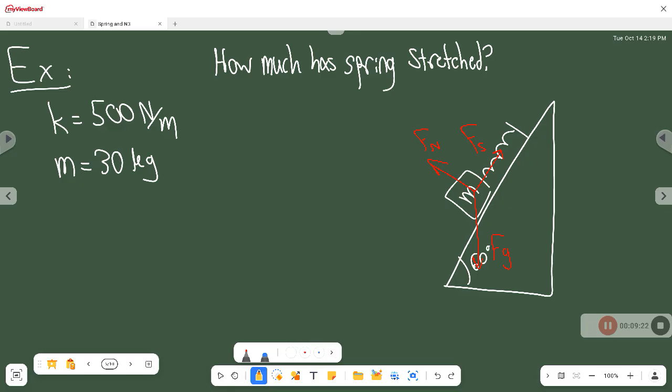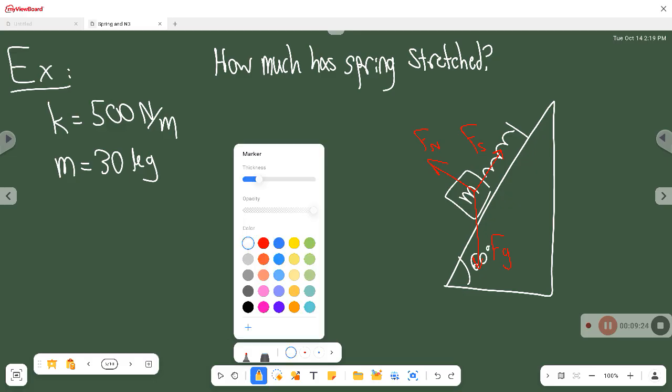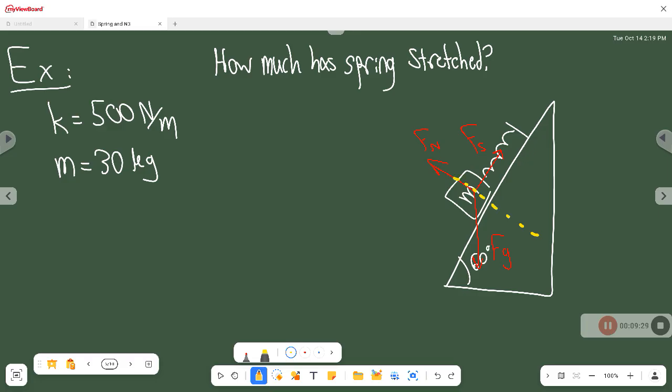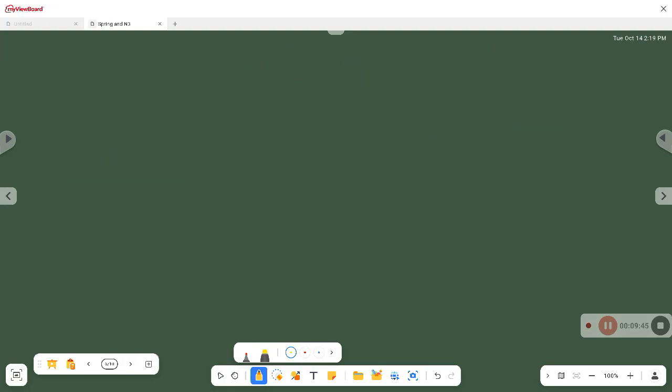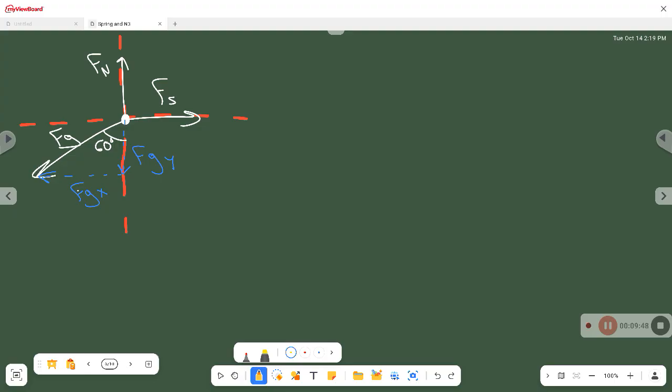Now, as with all ramp problems, I'm going to adjust my axis so that I only have one force at an angle. So this is me pretending like I am standing on the ramp with the block. This will be my new x-axis. This will be my new y-axis. Let me redraw that out here. This is what that free body diagram looks like with the adjusted axes, okay? So normal force points vertically up, spring force points to the right, and force of gravity is now 60 degrees kind of to the bottom left there.